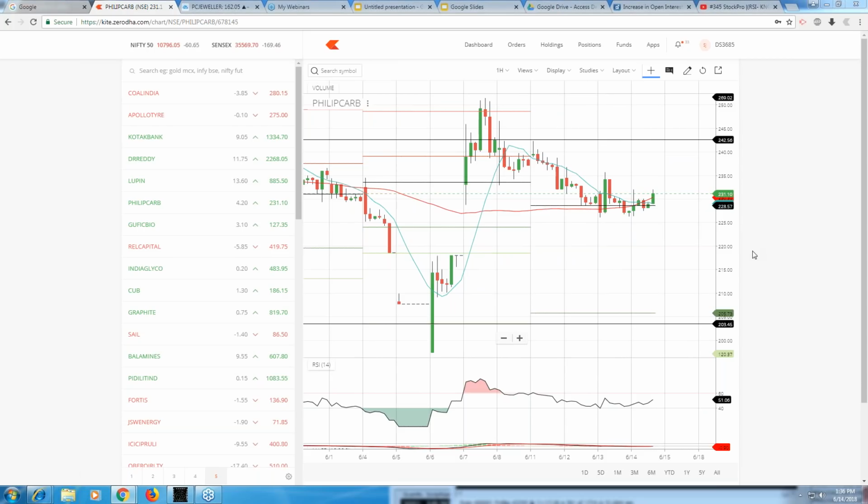Let me take up a pen. So here is 60. It came below 60 and still it's not doing anything. It's just not moving. It's not going down. It did plan to go down, touch the 40, and bounced back. So there could be buying coming into this stock, but not right now. Right now, it is doing nothing.